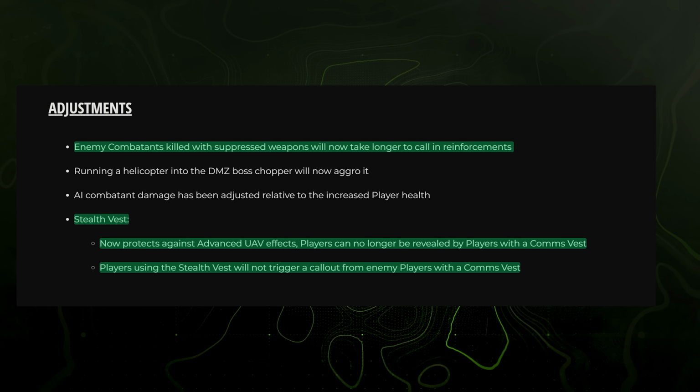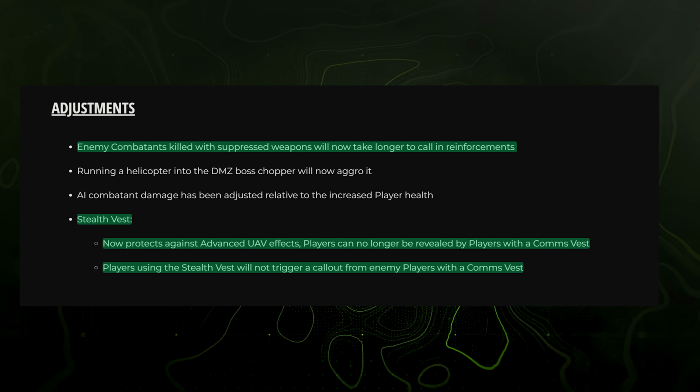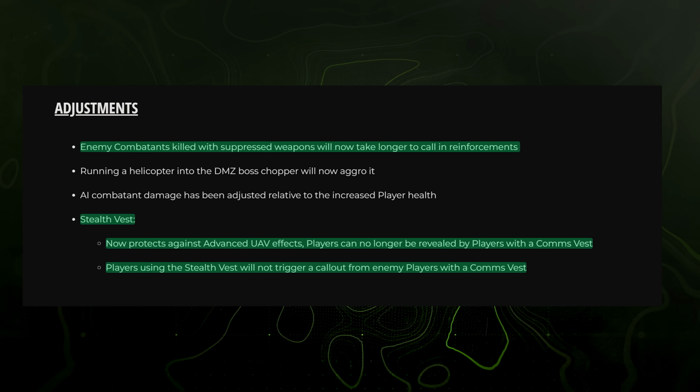Now, the final stuff that I want to touch on here are just some general adjustments for DMZ, where enemy combatants killed with a suppressed weapon will now take longer to call in reinforcements. Definitely nice here so that it doesn't alert the entire horde of AI that may be coming after you.